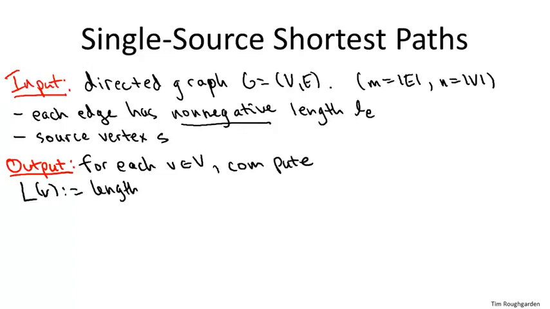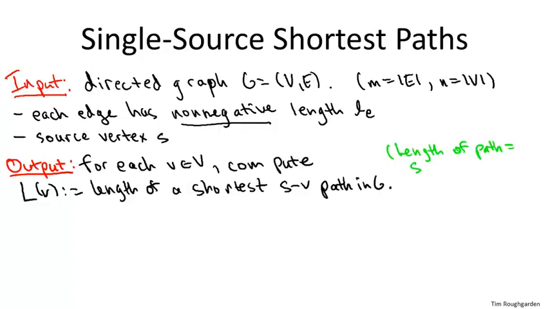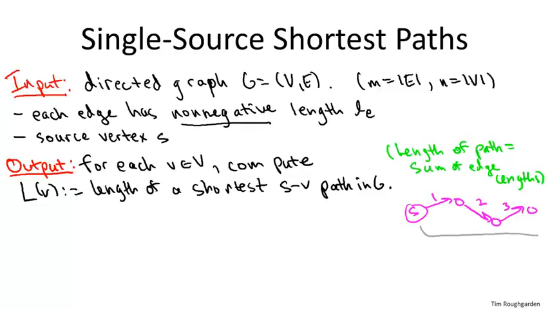And so just to be clear, what is the length of a path that has, say, 3 edges in it? Well, it's just the sum of the length of the first edge in the path plus the length of the second edge in the path plus the length of the third edge in the path. So if you had a path like this with 3 edges and lengths 1, 2, and 3, then the length of the path would just be 6. And then we define the shortest s-v path in the natural way. So amongst all of the paths directed from s to v, each one has its own respective path length, and then the minimum over all s-v paths is the shortest path distance in the graph G.